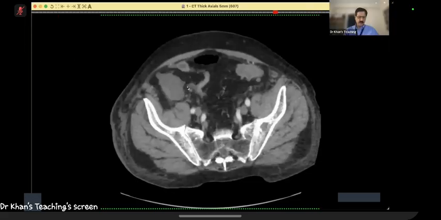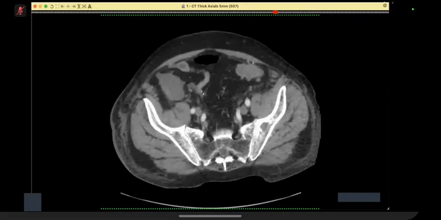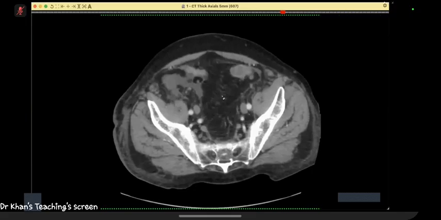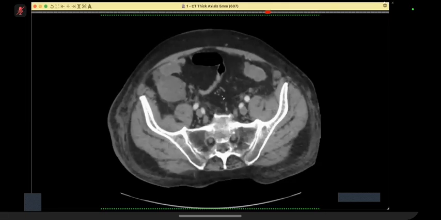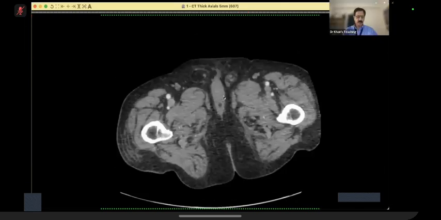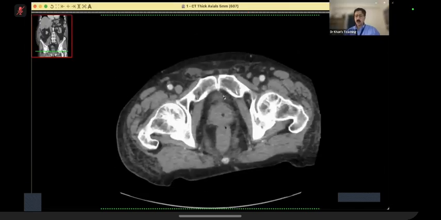Okay, so you have picked up a finding. What would you like to do now? You will conclude, or you would like to see something else? The patient presented with hematemesis. Yes. So I would also look at the upper esophageal, lower esophageal sections if they are seen in the scan. I would like to go up. And also, Melina, actually, I did not tell you, but Melina was there also.